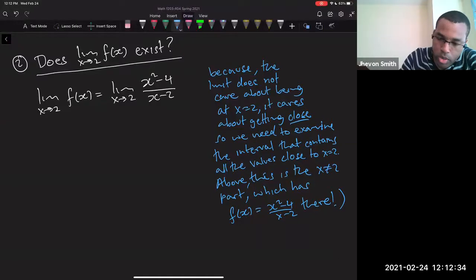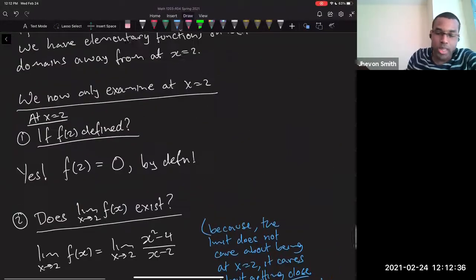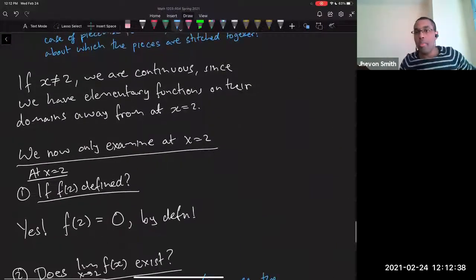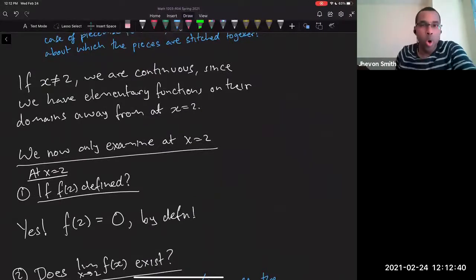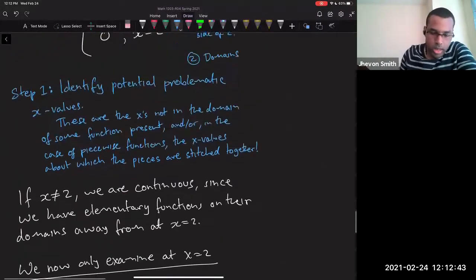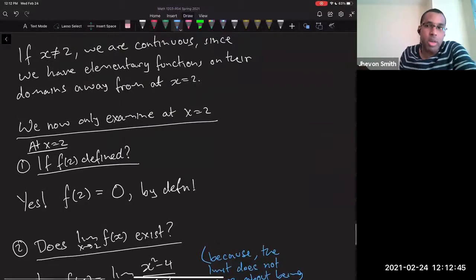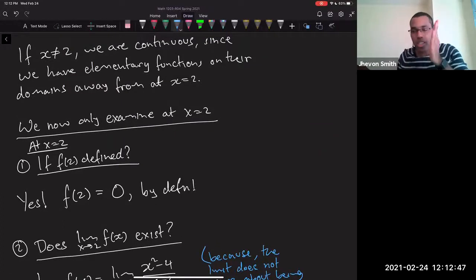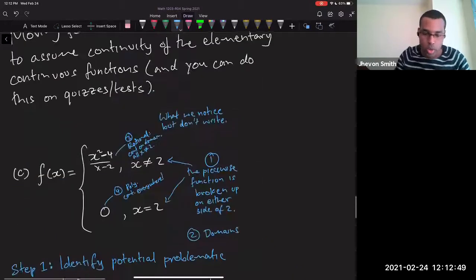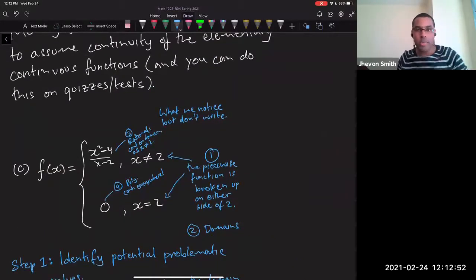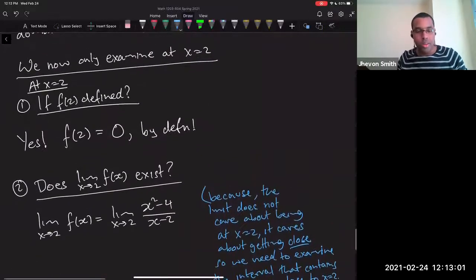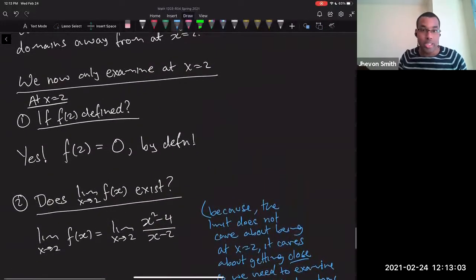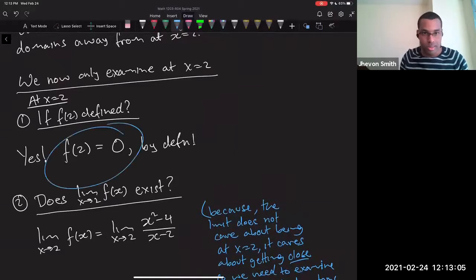So of course, you need to know how to read a piecewise function, but you also need to know, depending on what you're looking for, what matters, right? So when x equals 2, it means I need to be able to plug in 2. I need to be at 2. So I go to my piecewise function. Which one of these pieces deal with being at 2? Well, the second piece, the bottom piece. It tells me when x equals 2, the output is 0. So if I want to know what's going on at 2, that's the part of the function I look at. It's 0, right?